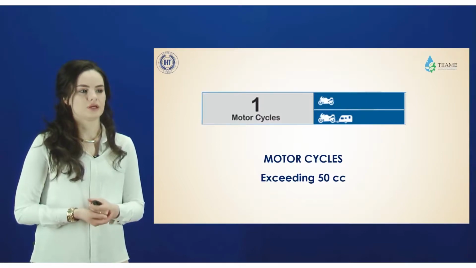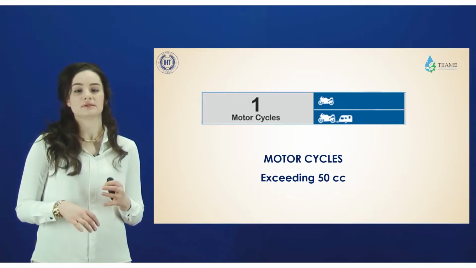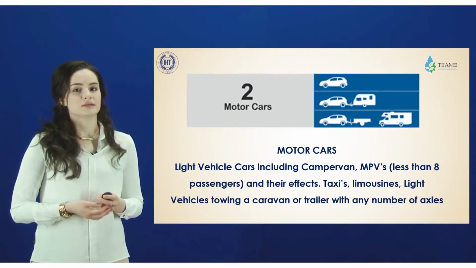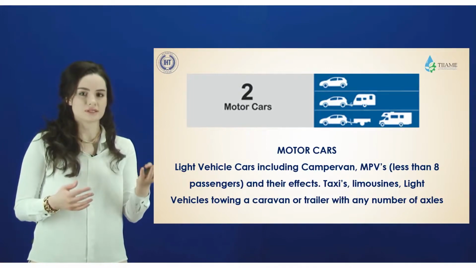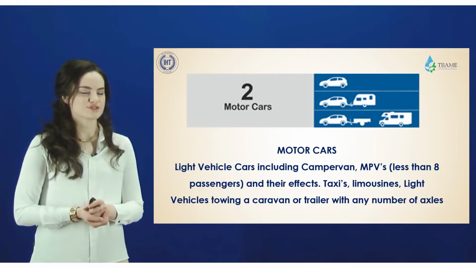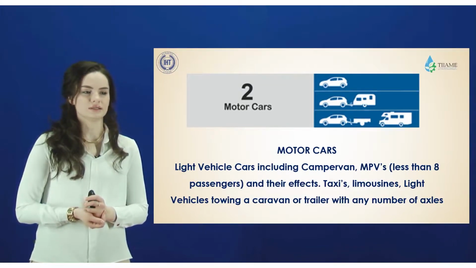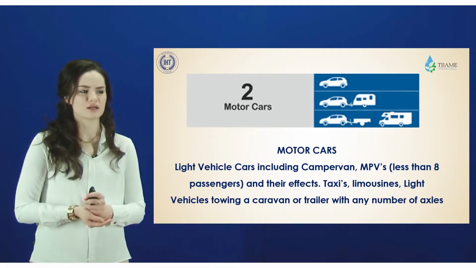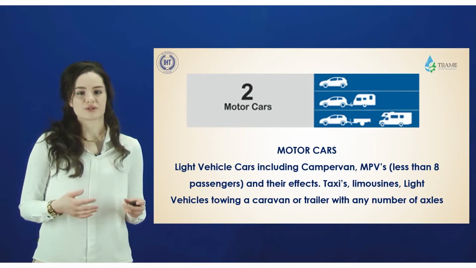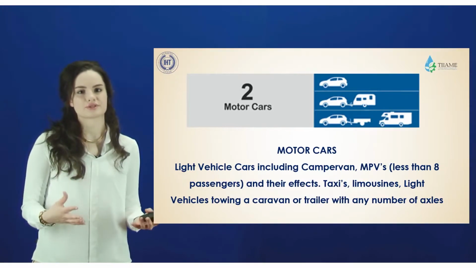So the first one, motorcycles. Actually, it's connected with speed, and the speed is exciting. They are not so quick in comparison with this one, motor cars. Motor cars are represented even in the picture illustrated on my slide. It's like vehicle cars, and we may include taxi, just your car, limousines, and other light vehicles for transportation. And we cannot transfer too many people in such kind of transport, actually.